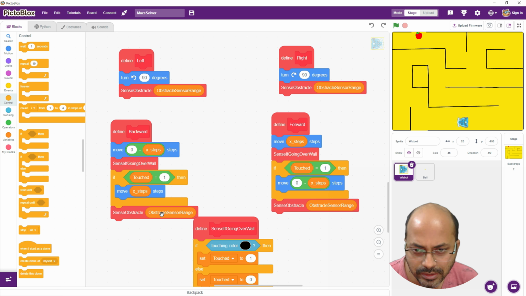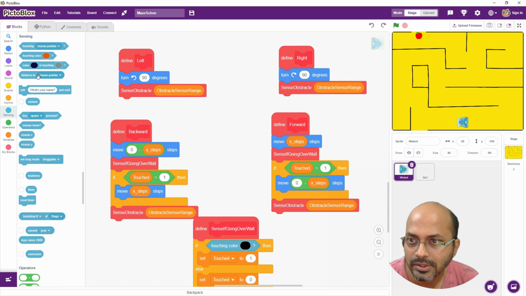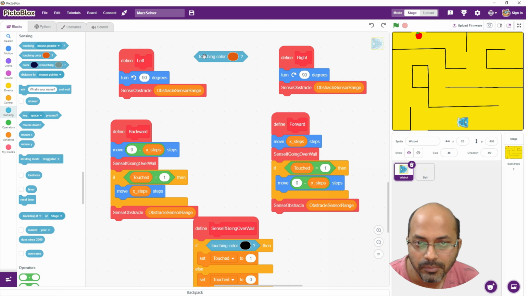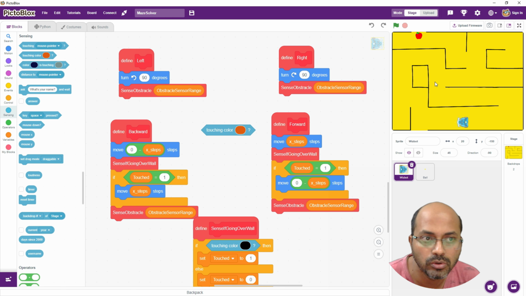So here is a trick, like how can you sense if something is ahead of you, I mean without touching, without having this sense block where you see touching the color. You are not touching the color, because if your robot touches the boundary, that's all, it's done, you hit the wall already. So you should not touch, and without touching you have to know where the black color is. That's the challenge, right? So how I solved that, I will come to that.